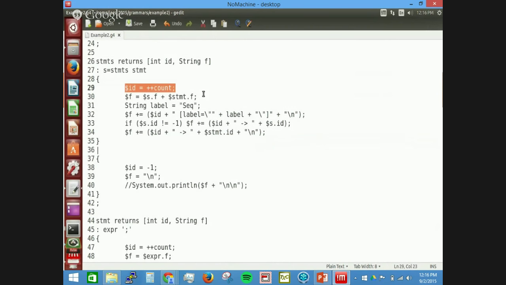So what does the first line say? Quickly. So $id equals plus plus count. What does the first line say? Let somebody from the back answer. Anybody from the back want to try?